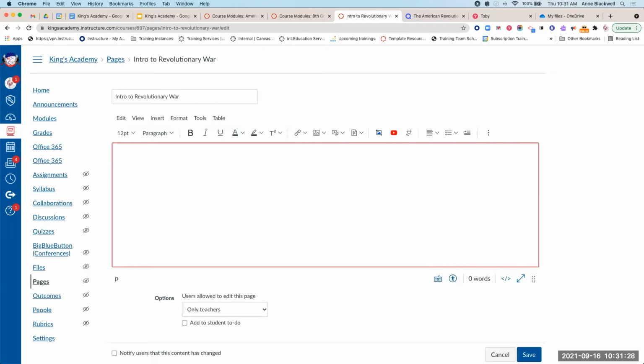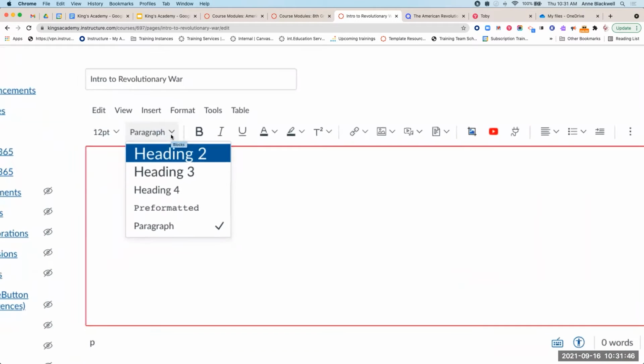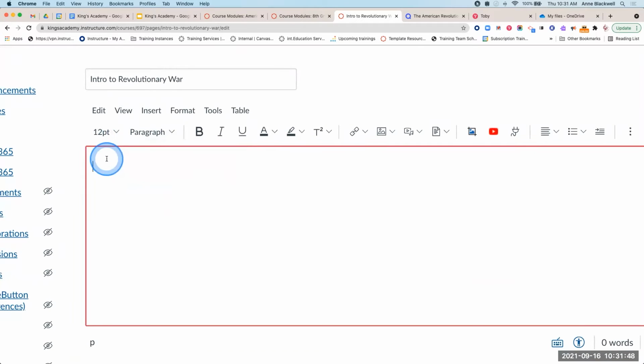Now we're going to work our way over. And the first thing we're going to do is create some text and a link and maybe an image. So here's some best practices. Whenever you are making text inside of a page, as tempting as it is to come in and say something like introduction and then highlight that and come over and adjust the font size, don't do it.